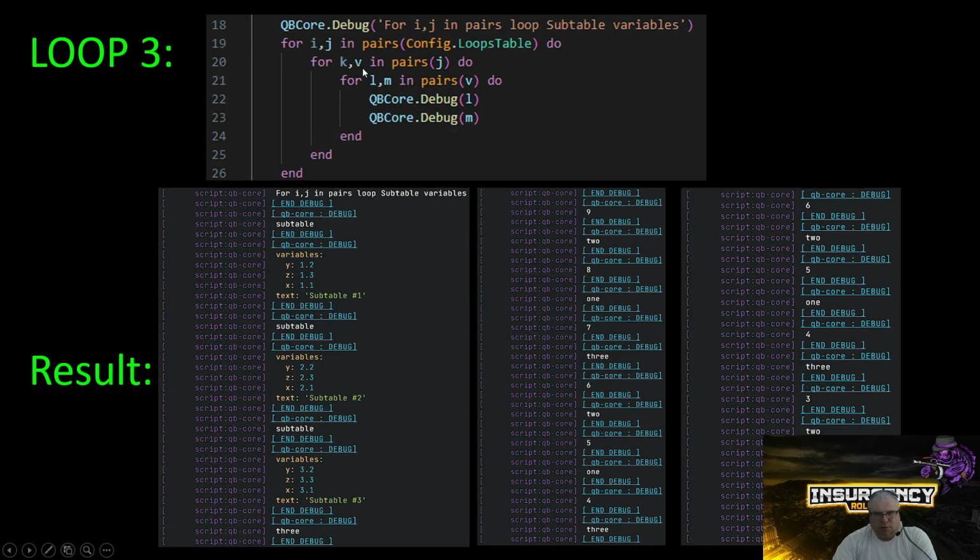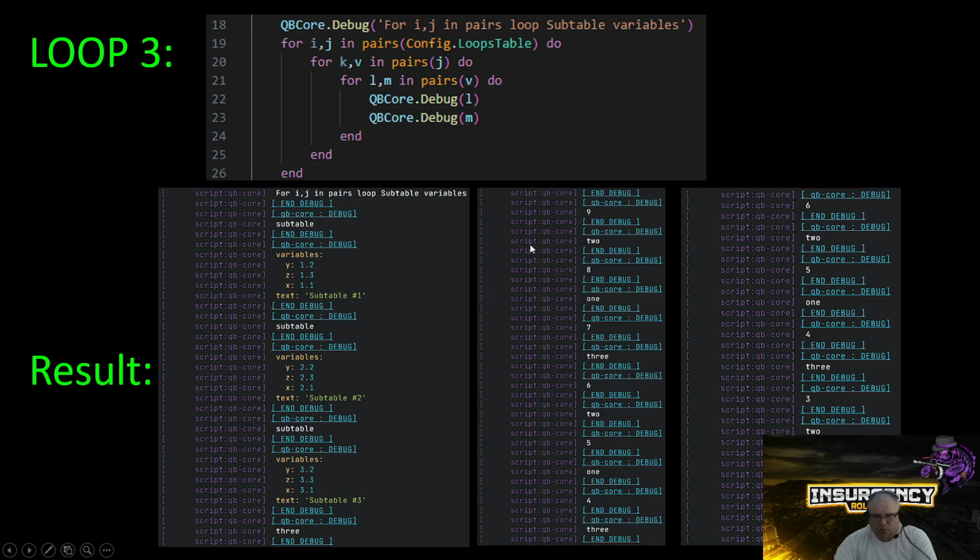If we go one layer deeper, we can use L and M for our variables, and we're going to be looping through the loops table, and then looping through the J, which is the results inside the loops table. So whatever it pulls is J, and that table is variable V. So we're going to loop through the V table after that, and this is your result. You can see that the subtable is our L value, and then the subtable is the variables. But because we only had 3 layers on our text table, you're getting individual values.